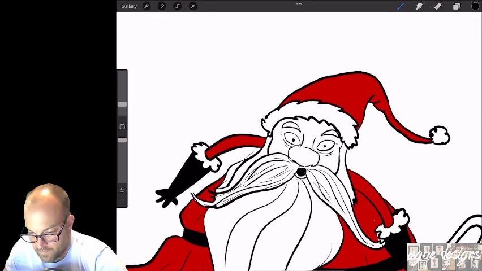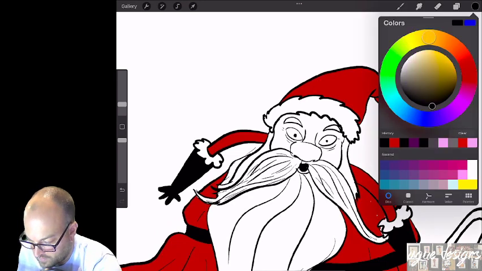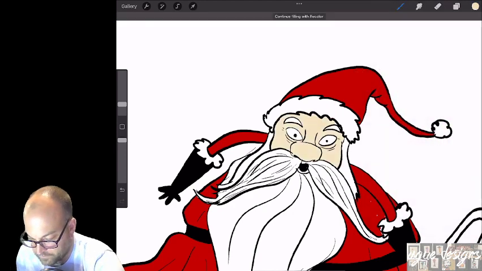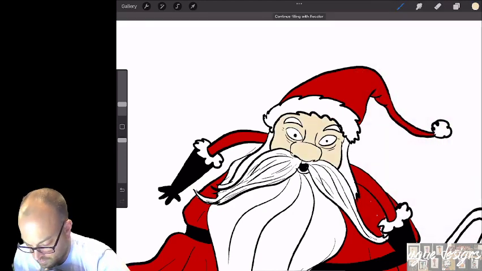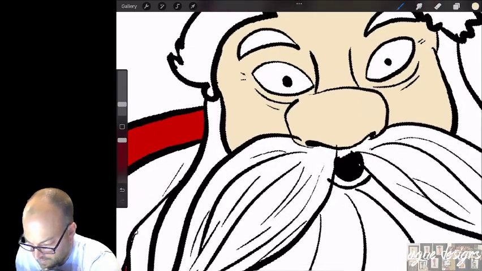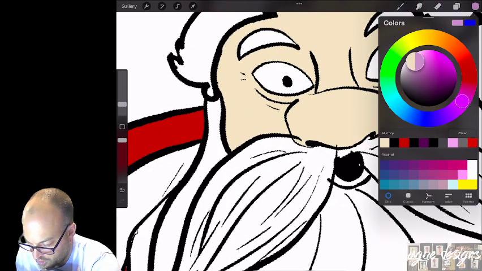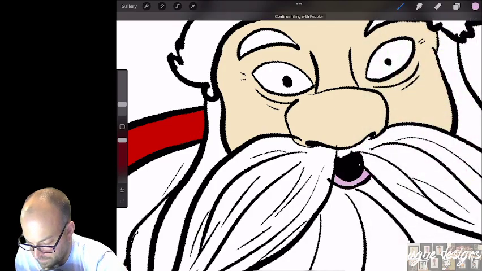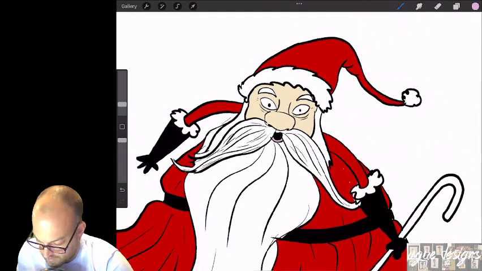All right, onto his skin tone. Let's see. I say we leave it like that. Then we're going to give him a little bit of a pinkish hue on the lips here. You're only going to see that one part anyway.